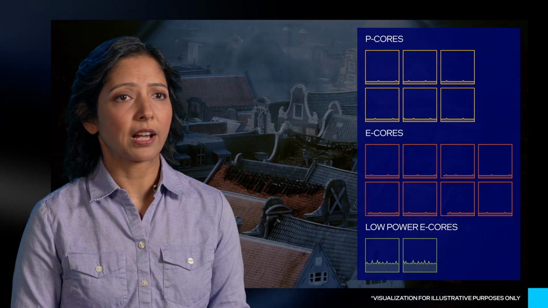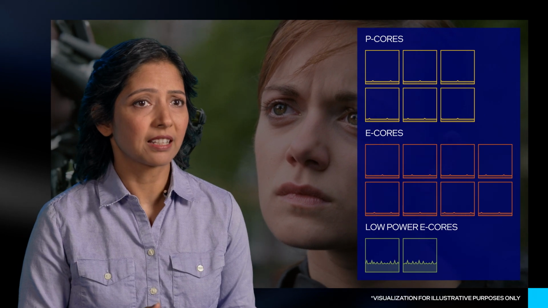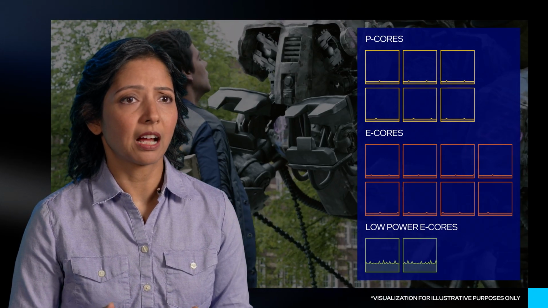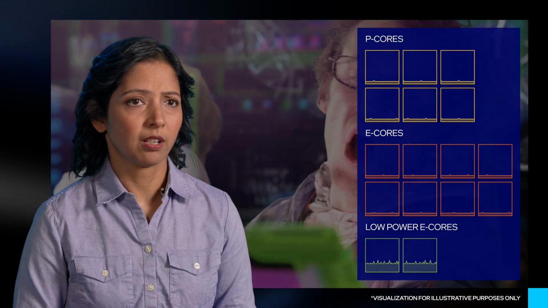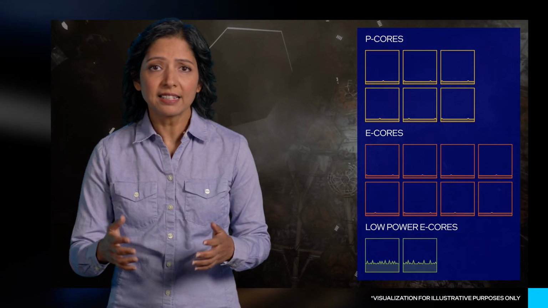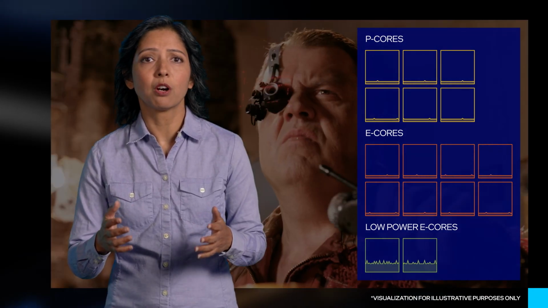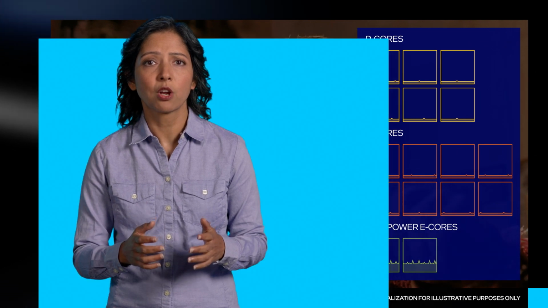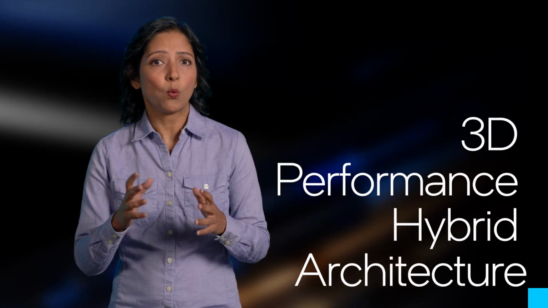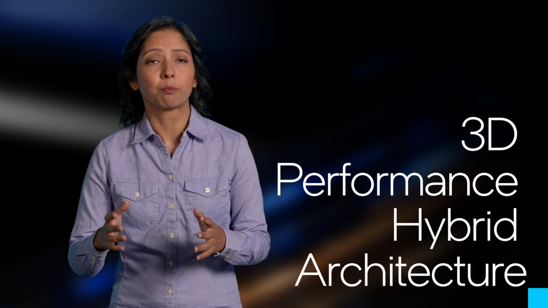You can see that while doing media playback, a task that is very low CPU intensive, Meteor Lake is able to run that task on low power E-cores. That's those 2 last threads that you see at the bottom of the task manager graph in the summary view. This allows Meteor Lake to achieve a very low power consumption state while doing this type of low compute intensive task. This is what we call our new 3D performance hybrid architecture, which enables a new tier of compute power efficiency.